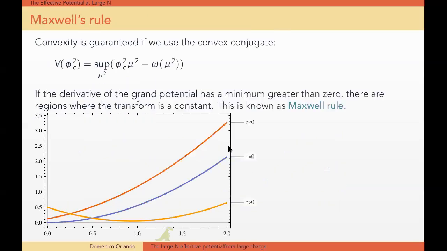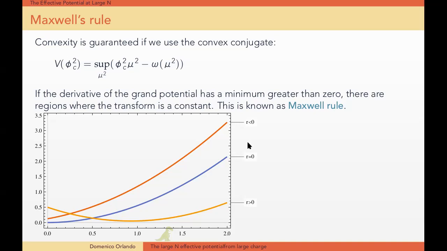Third, I'm not telling you the whole story. Because when I define a Legendre transform like this, it's important that when I derive this expression with respect to mu, I have a solution to the equation that comes out. But if omega prime does not reach 0, it means that there will be points where the maximization condition for this equation here is not satisfied. Now, in the case of r bigger than 0, so when I am in the massive phase, or r equal to 0, which is the critical phase, everything is fine.